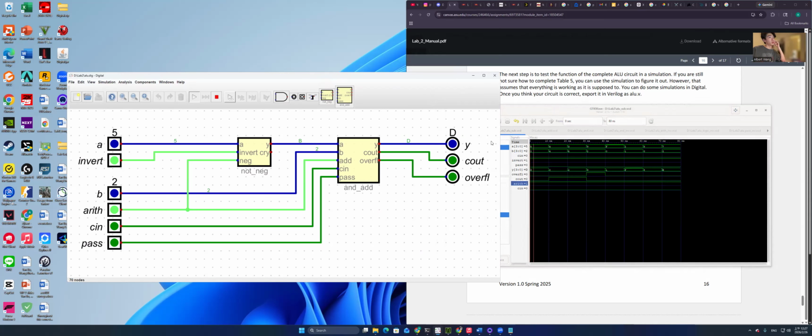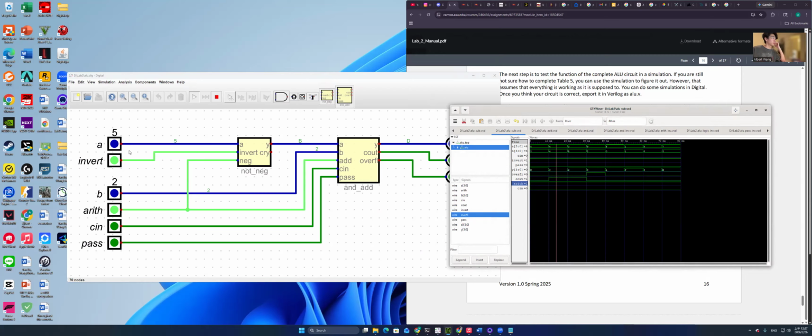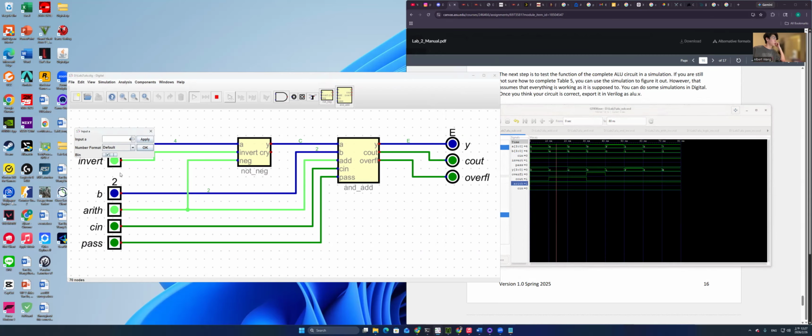So 5, 2 returns D. Then 4, 4 returns 0. 3, 5 returns 2, and so on.